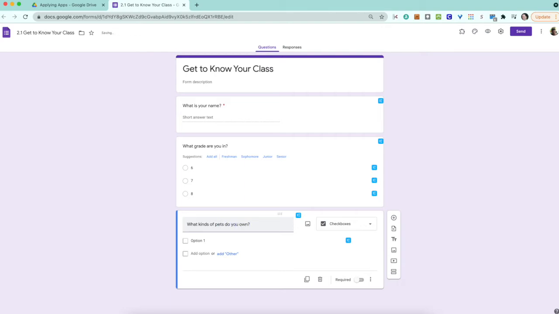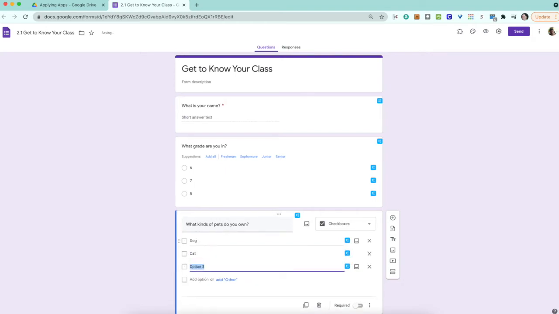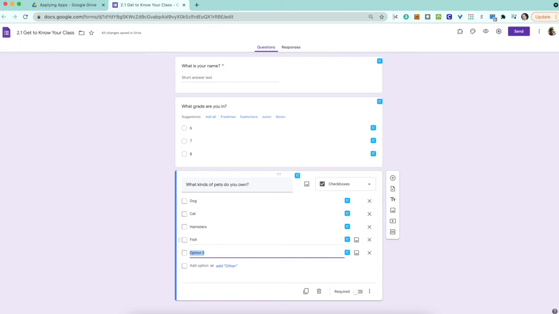All right. People might own a dog, but they might also own a cat, so this would allow them a couple options. Do they own hamsters, fish? I had a friend who had a chinchilla. Chinchilla? No, I shouldn't even try to spell that. But let's say we don't even want to try to account for all the variety of things.